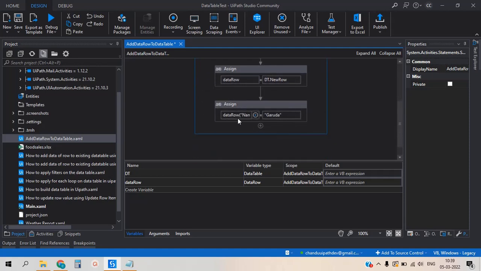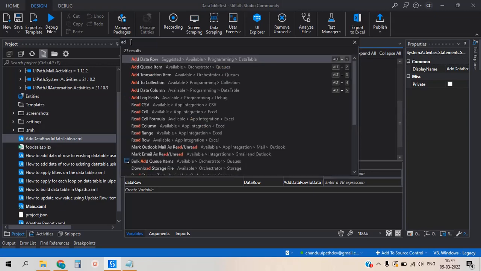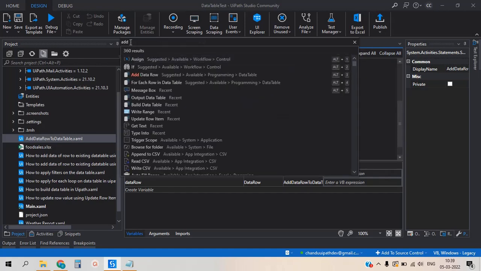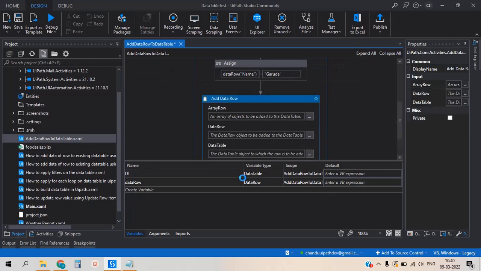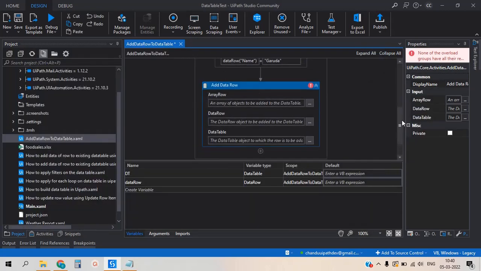After assigning the name value to the data row, we have to create one more activity, that is the Add Data Row activity. See, here we have three attributes.